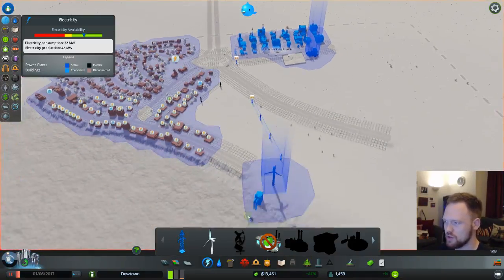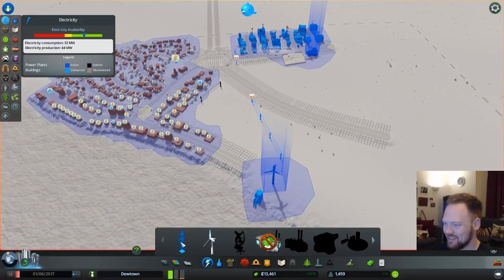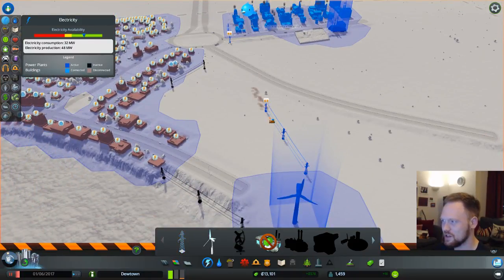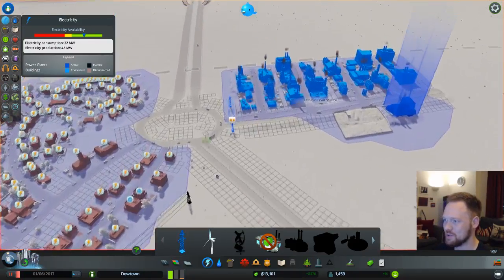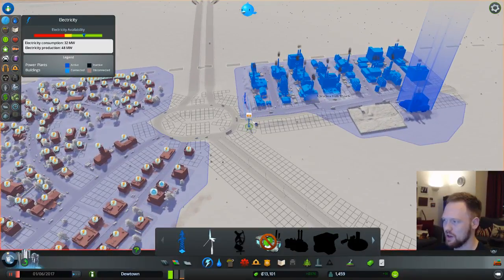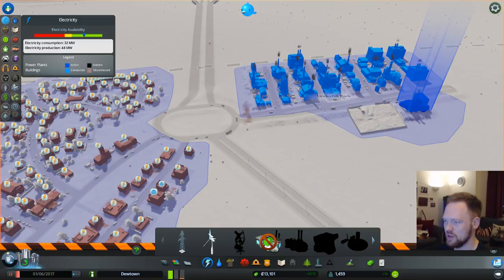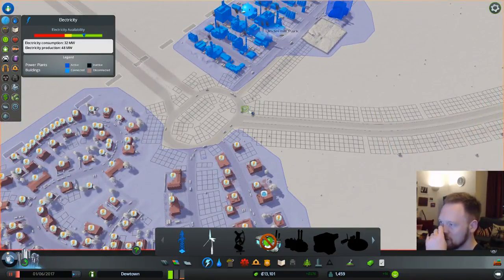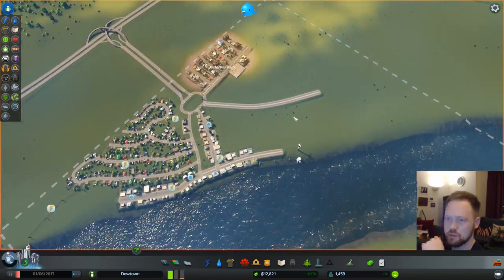Oh shit, pause. Okay, that's bad. Right, let's build a pylon from here to there. Then we'll delete this before everybody goes absolutely apeshit. We'll delete this, and then we'll delete that as well. And now we'll sneak a wee pylon over this gap. There we go. There. Okay, so everyone should be hooked up with electricity again.